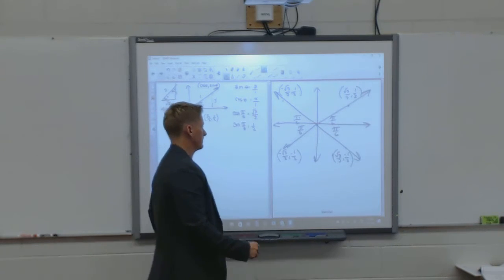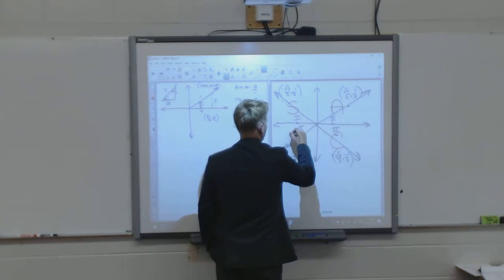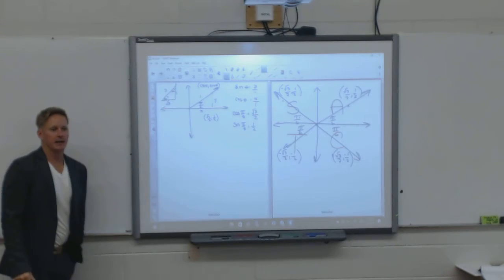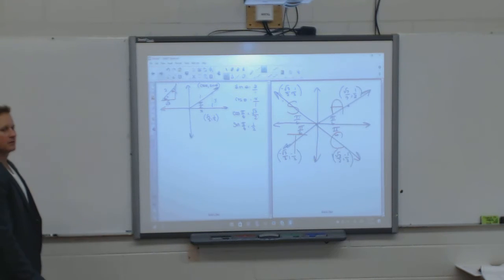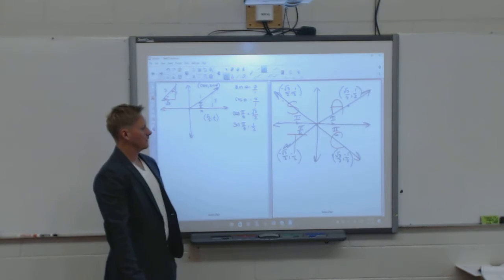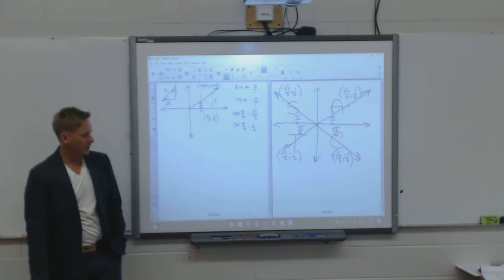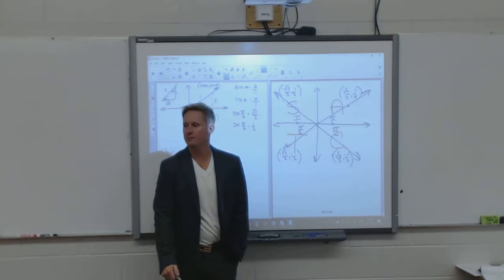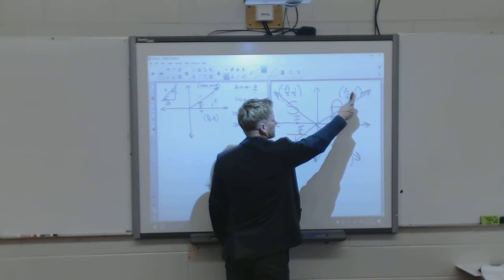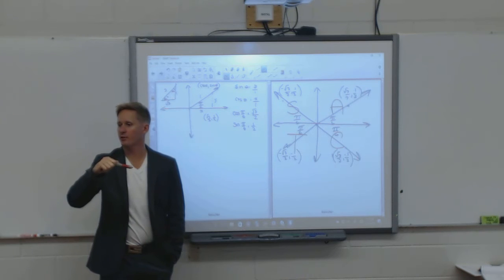Do you guys remember this? Cast. Do you remember what that means? What does it mean? A means all values are positive, S means only the sine value is positive, T means tan is positive, C means cos is positive. Very good, Cody. Well done. Cos is positive down here, the x value is positive. Sine and cos are both positive up there. So is tan, because tan is opposite over adjacent.